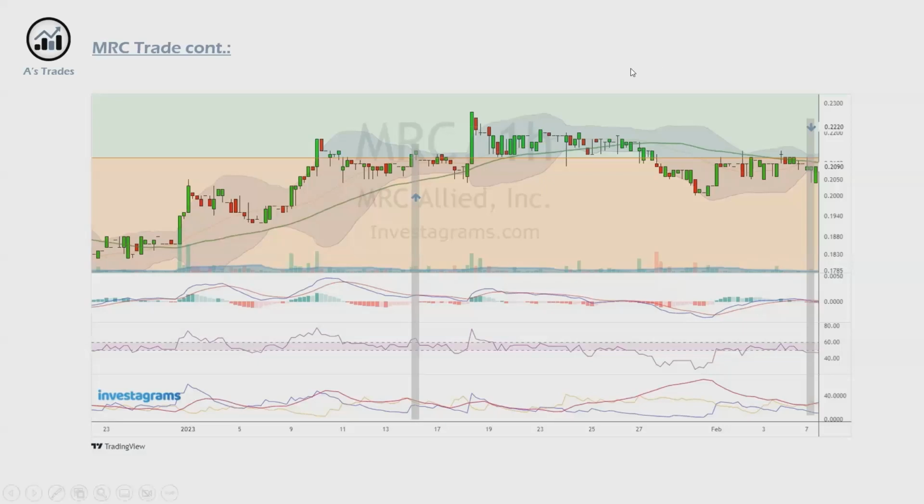Now moving back, I then sold on this candlestick because of the trend criteria: the price is already below the MA50, this green line, and it's having a hard time. It seems that this MA50 is resisting the price. Looking back, the ideal exit would have been this candlestick right here.